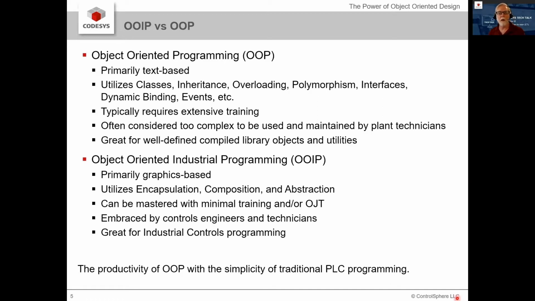Someone from an IT background is going to talk about classes, inheritance, overloading, polymorphism, and all that kind of thing. Somebody with an OT background is more likely to say something simple like, creating function blocks and declaring function blocks inside other function blocks. So to keep these two interpretations straight, I use the IT definition for object-oriented programming, and I use this new term, object-oriented industrial programming, for the OT definition.